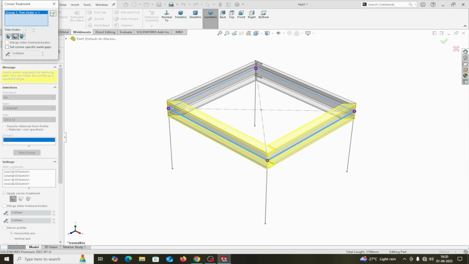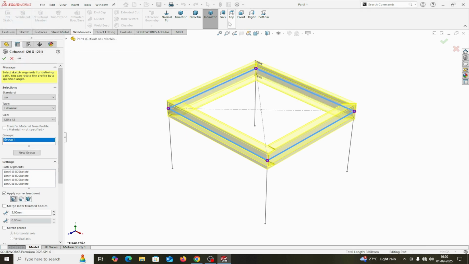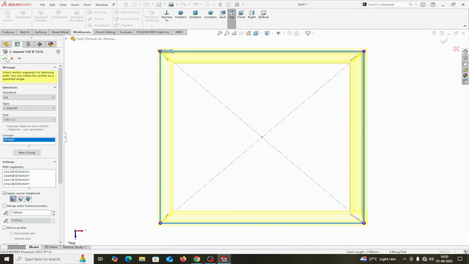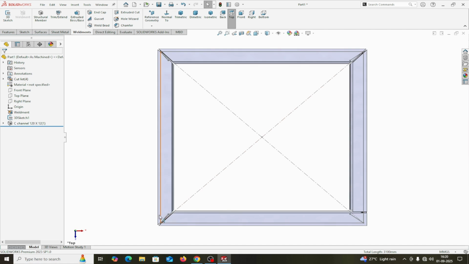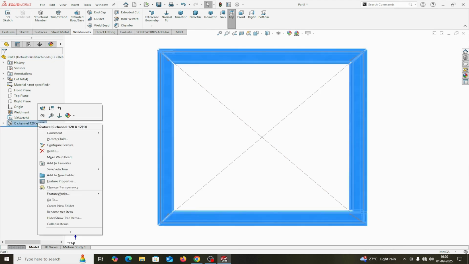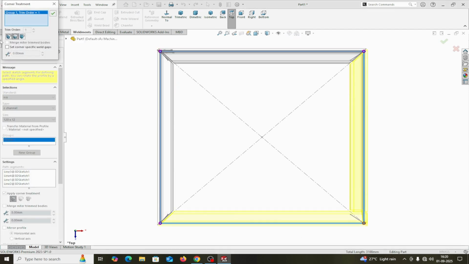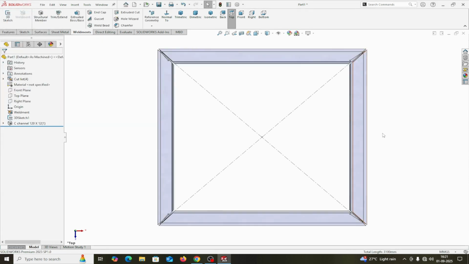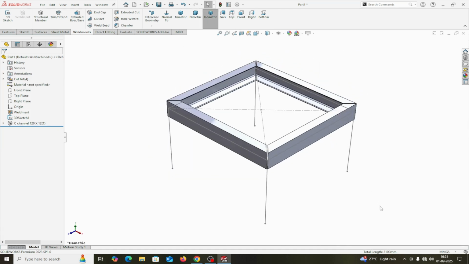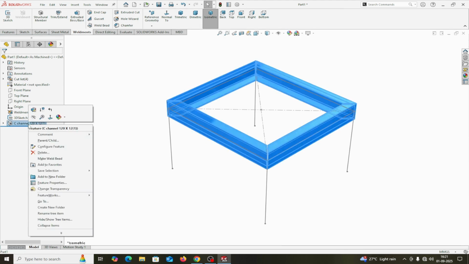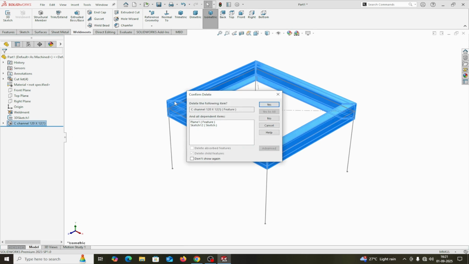Right, this one. Click here. This way. By top view, you'll see this type. These are the 45 degree. These are 45 degree. Right click. Right click, edit feature. Again, you want to change this one. This I take end miter. Right click. Okay. This way you can change the position. Isometric. This way you can change it. If you want, for example, to delete this, right click, delete it. This one.